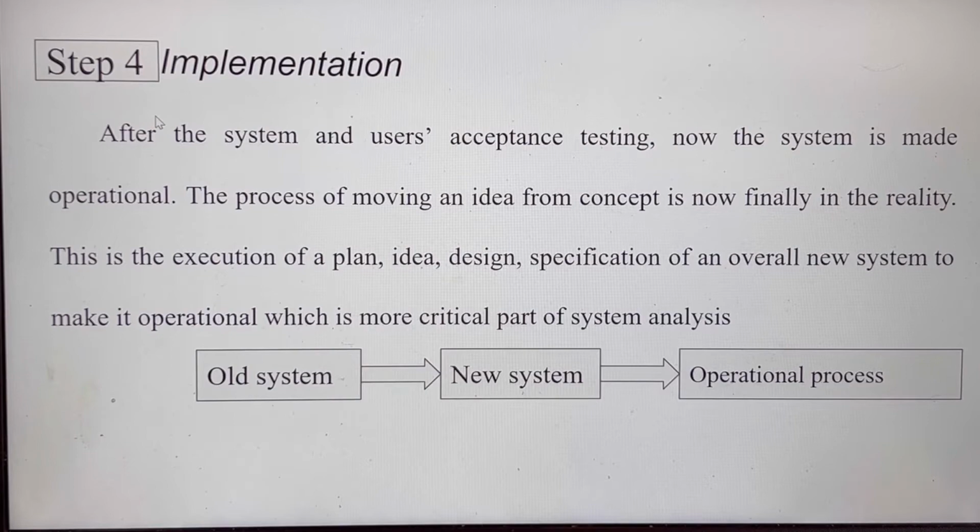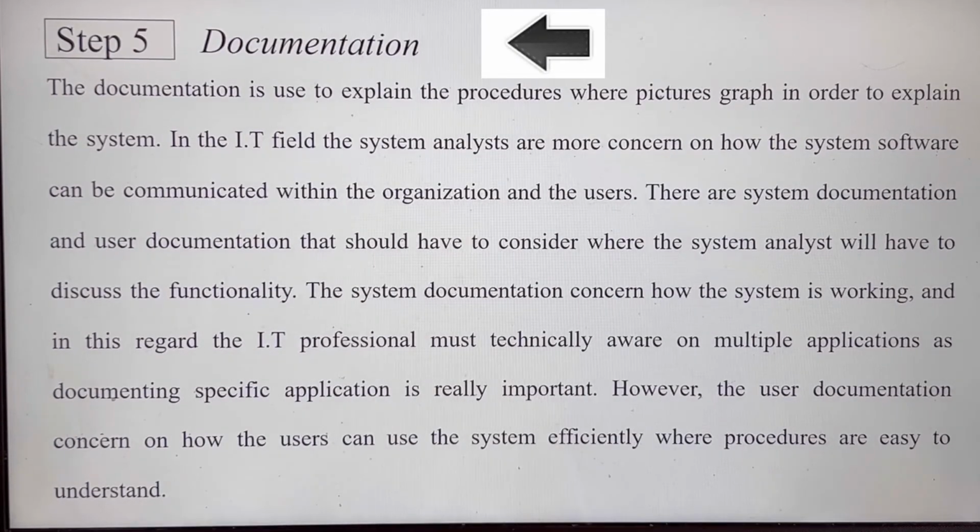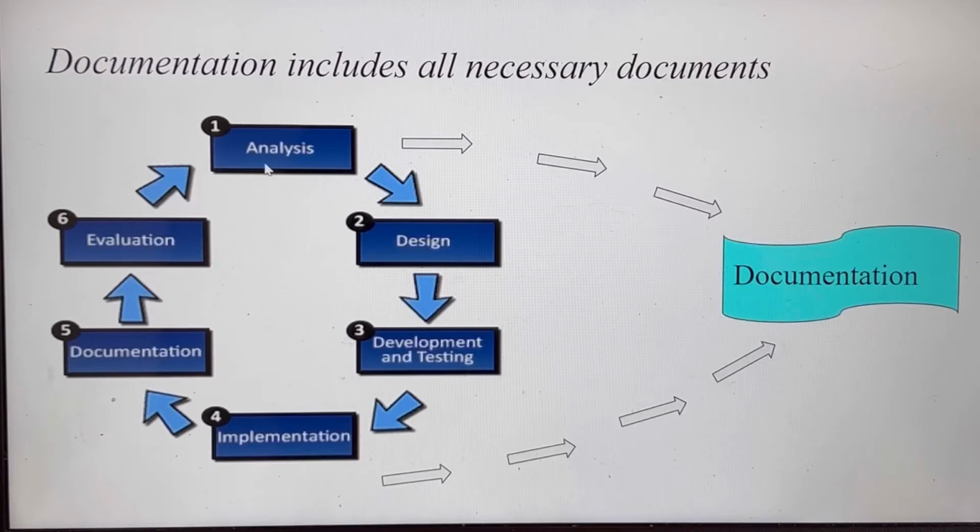Finally, they have to go through step 5, and this step 5 is documentation. So documentation is used to explain the procedures, with pictures and graphs, in order to explain the system, where the system analyst will have to discuss the functionality. In the process, we have analysis, design, development and testing, and implementation. And finally, we are now here in the documentation.